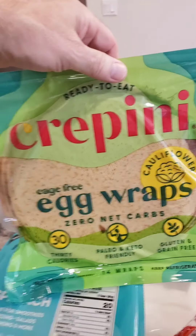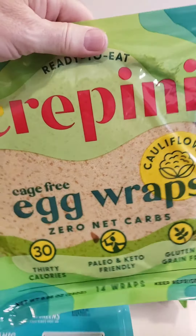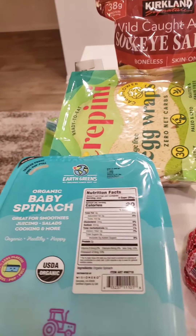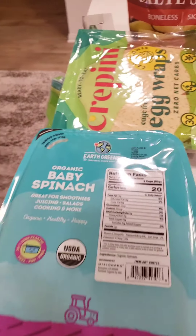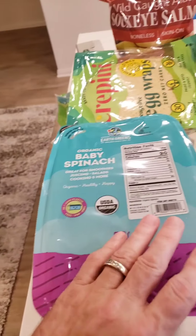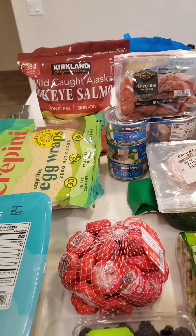The egg wraps I really like. I usually get cheese wraps too, but I actually got two egg wrap packs — one is still frozen. We'll have tacos one night and use those, and I'll put the other in the freezer. Next time I'll get the cheese wraps. The egg wraps make great sandwiches with that turkey breast. I also have Swiss cheese and cheddar. This baby spinach is for my salads — I'll have a salad two or three times a week with a little spinach, feta cheese, bacon crumbles, and half a can of chicken breast or tuna. It works out really well for lunches and dinners.